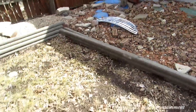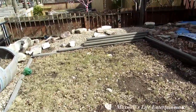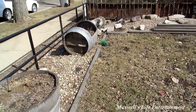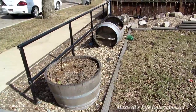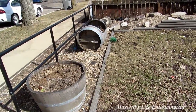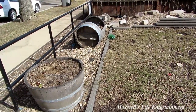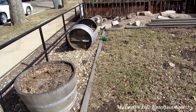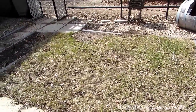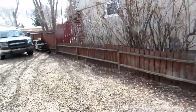I'd like to take it all back to bare grass in this whole corner and start from scratch. I don't know 100% what I'd like to do along the sidewalk here — I don't know if I want to strip it all and start over again. It's been 10 years and it is time for a cleanup, a change-up, to get things refreshed and renewed. It's weird — in the summertime this side of the grass grows really well, nice green and thick, but the other side hardly grows at all.